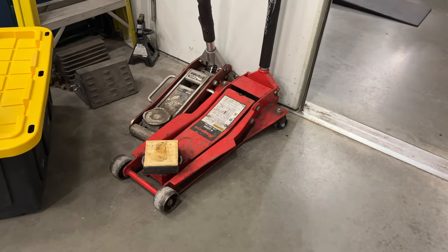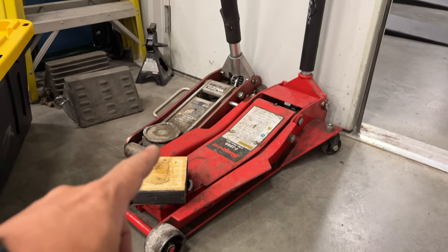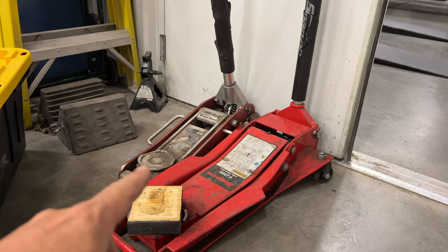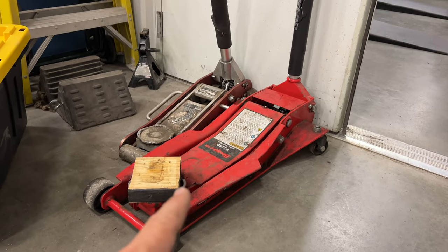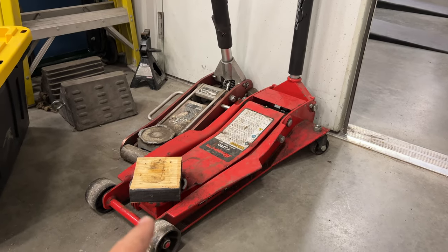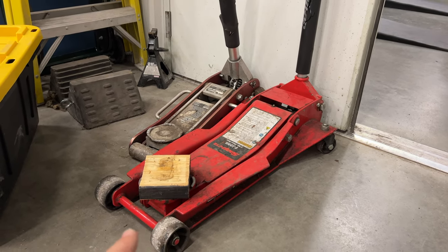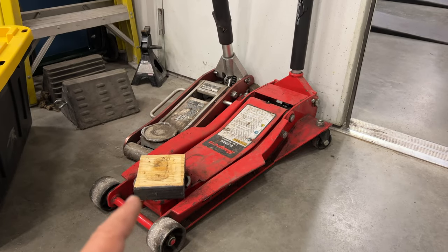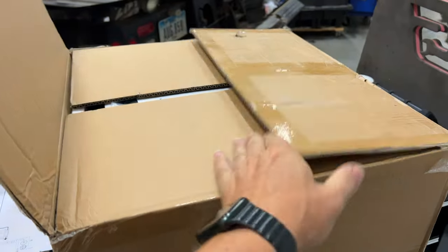I'm Steve for this week with Cars, and today I'm pretty excited about the new product I just got. I use a lot of jacks around the shop — one of the requirements is that they are very low jacks. I've had a lot of these aluminum race jacks and a bunch of them have gone bad. This Snap-on jack, which I bought used from the Snap-on dealer, has gone bad once already. Luckily he did warranty it for me so it is still working pretty good, but maybe there's a better and more reliable way for a jack to function. So I just got this and I've been pretty curious about these for some time.